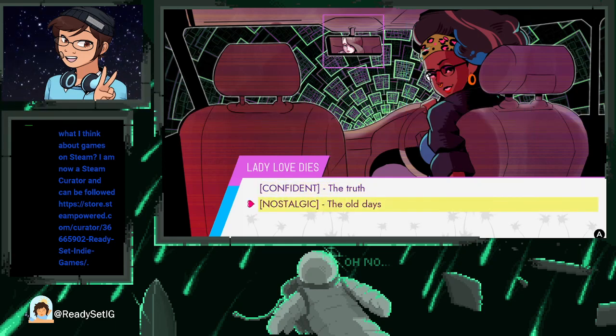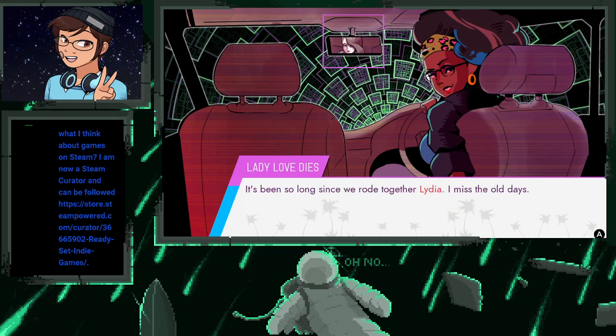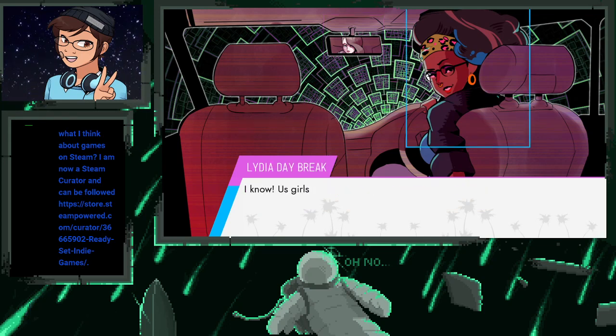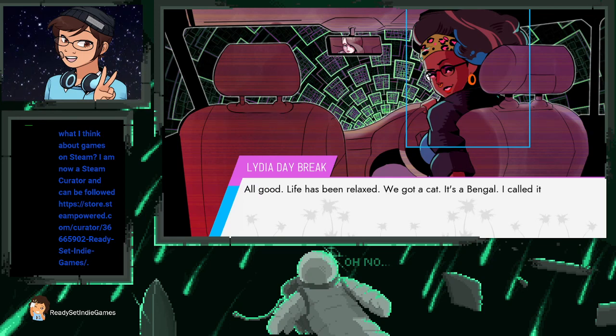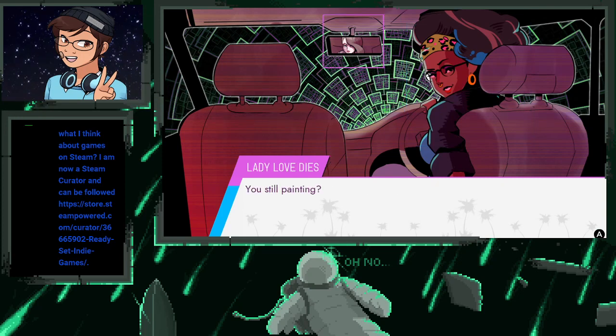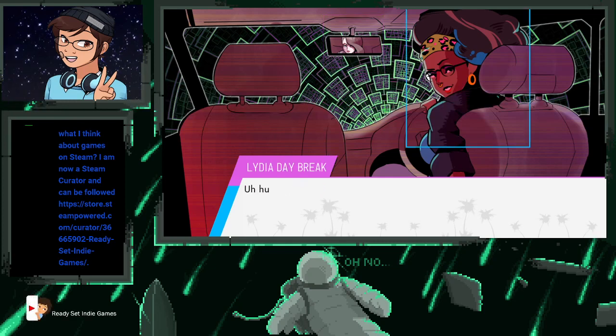Let's do the old days. It's been so long since we rode together, Lydia. I miss the old days. I know. Us girls used to get done. It was fun back in the day. How have you been? All good. Life has been relaxed. We got a cat. It's a Bengal. I called it Dagger. You still painting?